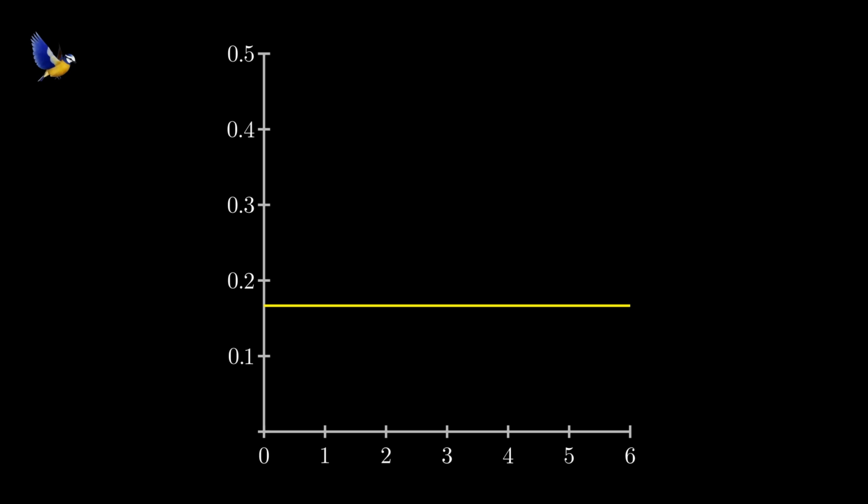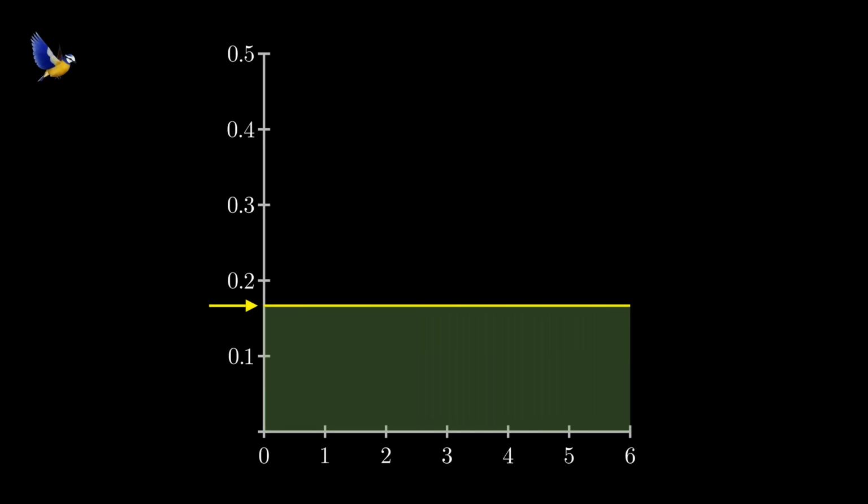Now, we don't exactly need to calculate this right now, but just so we're on the same page, we'll work out how high this function goes on the y-axis, right? Remember, we insist on the total probability being 1, which means the total area under the line here must equal 1. So since its width along the bottom is 6, the height must then be 1 over 6, so you'll see it's at something like 0.1666 repeating or something.